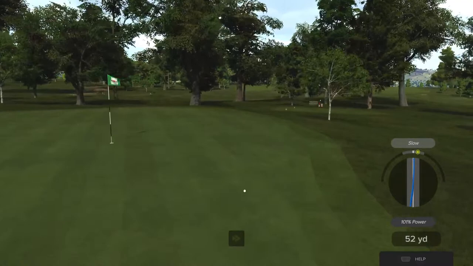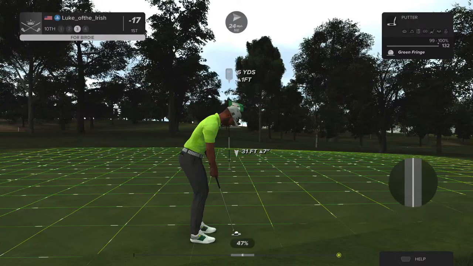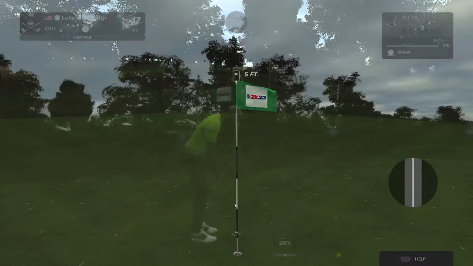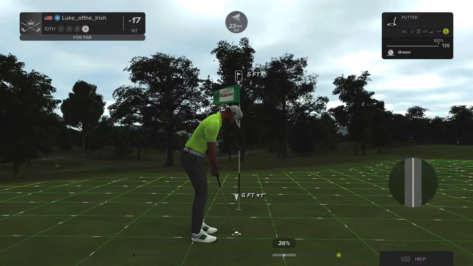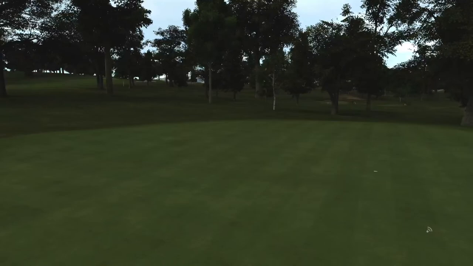Okay, here's our third shot. Oh my! Okay, this one for par. Looking good. And dropping it on into the cup for par. And after that hole, you stand at 17 under par.